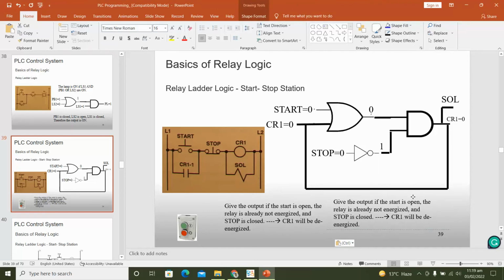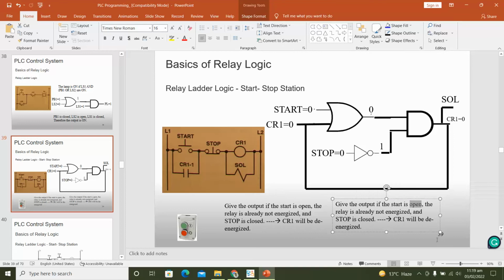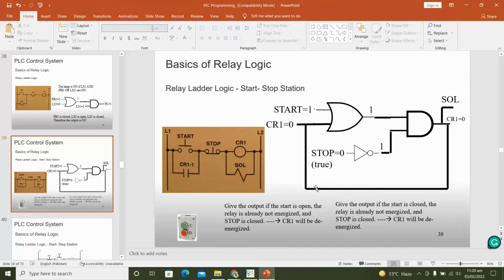Now let's see another example. If the start is closed, the relay is already not energized and stop is closed, what will be CR1? If the start is closed, this will be 1. And if any input of the OR gate is 1, the output will be 1. The other one is closed, so 0 is true.